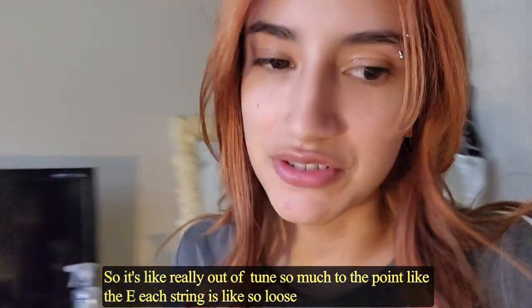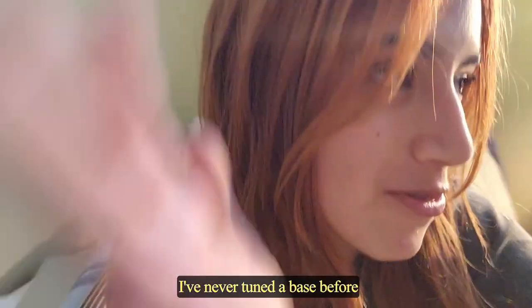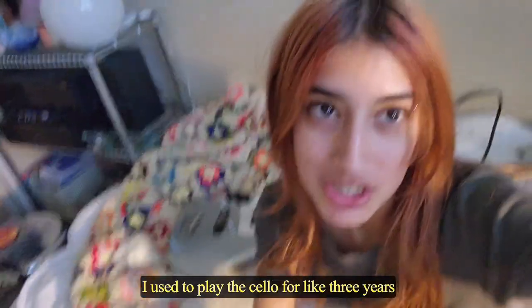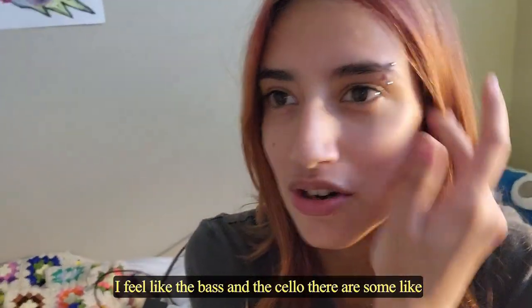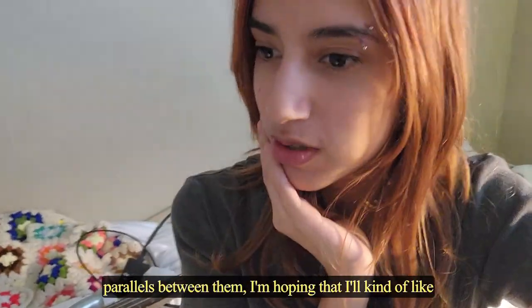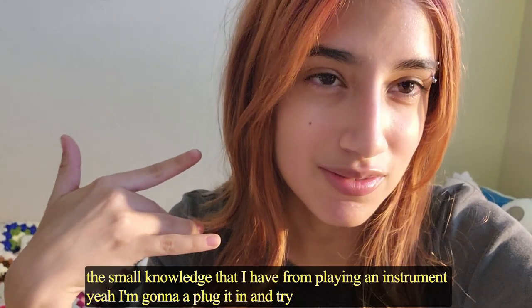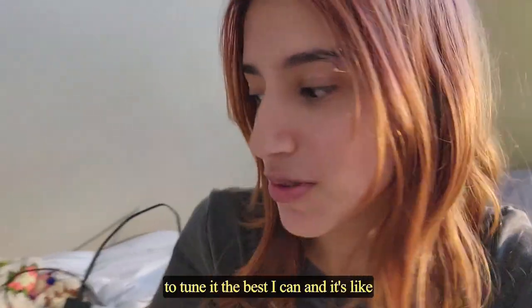Like really out of tune, so much to the point that the E string is so loose, it bounces. I've never tuned a bass before, so this will be a new experience for me. But I used to play the cello for like 3 years in middle school, so it was a long time ago. I feel like the bass and the cello have some parallels between them. I'm hoping that will help me regain the small knowledge that I have from playing an instrument. I'm gonna plug it in and try to tune it the best I can.